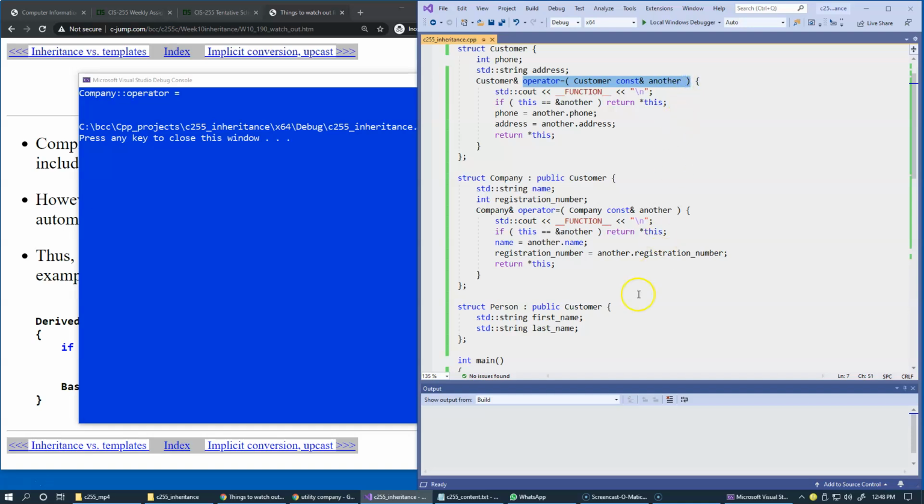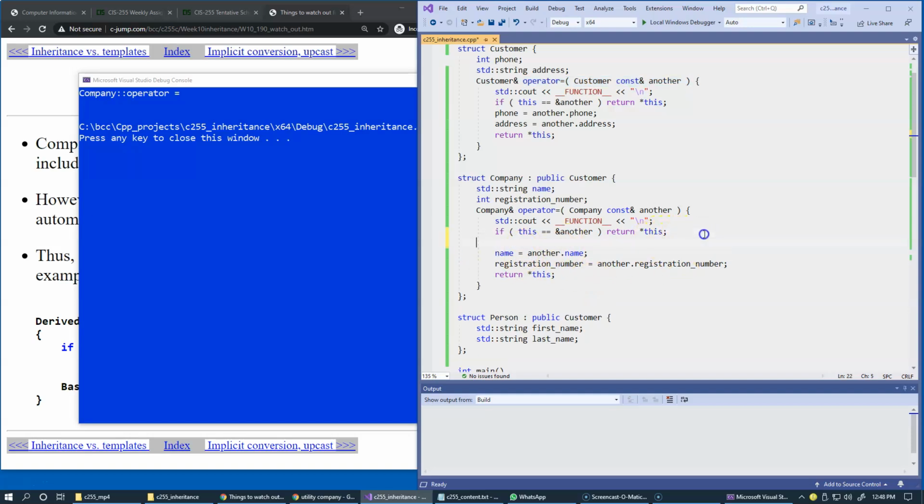We just simply call it like this, perhaps at the beginning of our assignment, and we can refer to it as customer operator. So we explicitly call this function by its name, operator equals. It's just the name of the function, and if the signature of your operator matches the required signature of this operator in general, it will be permitted.